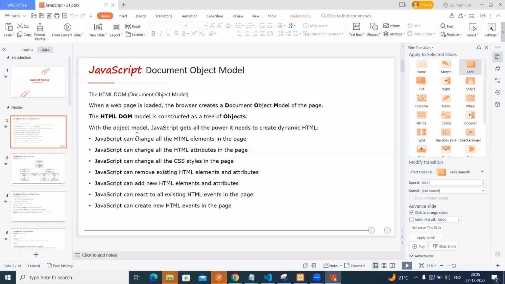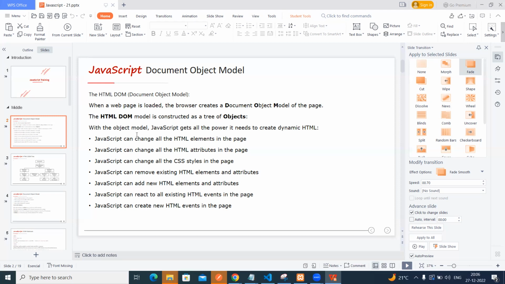Okay, so this is the usefulness of the document using JavaScript. We can change the HTML inside the HTML elements' content, and we can change the attributes, change the style sheets, add new content or change the content. We can remove existing attributes, and also add new attributes to the DOM elements. That means to the HTML tags.